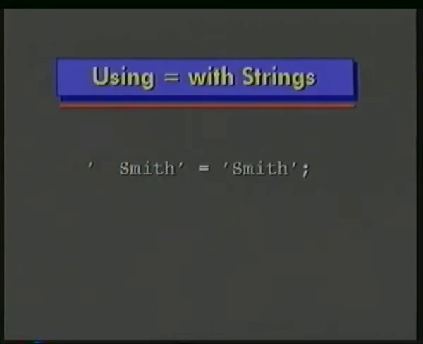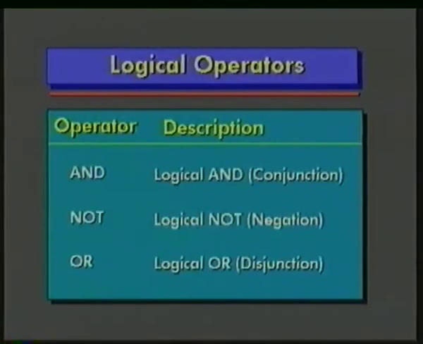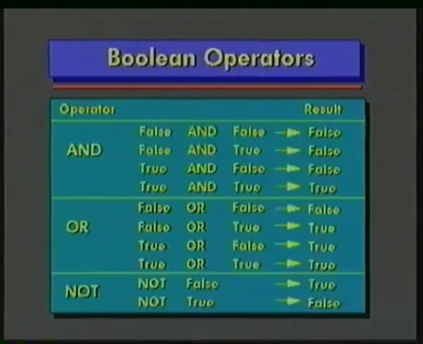In other words, in this example, either the two strings are exactly the same as one another, that is, they match character for character, including blank space characters, or they do not. In this case, the equals operation evaluates to false. The same idea applies to all the other relational operators, even with other data types. Next, we come to the Boolean operators. These operators are evaluated in accordance with the rules that Boole created, which are shown here.